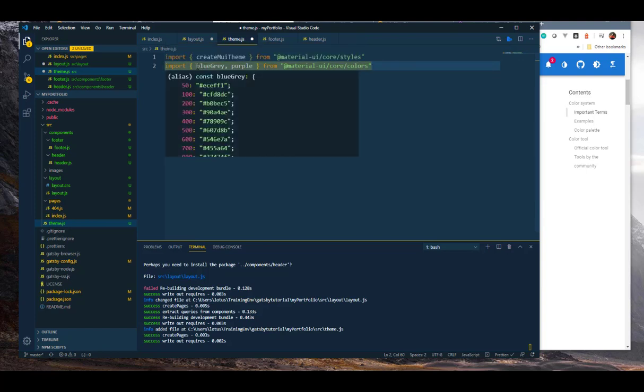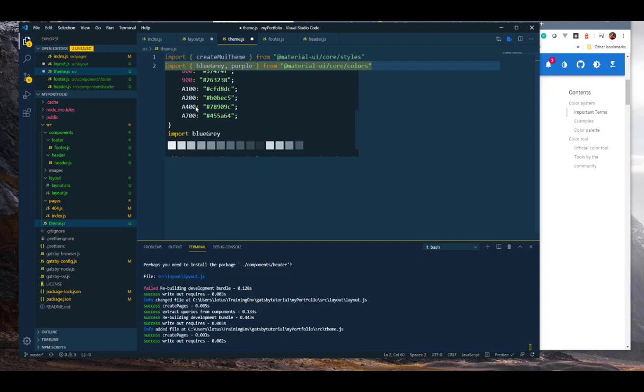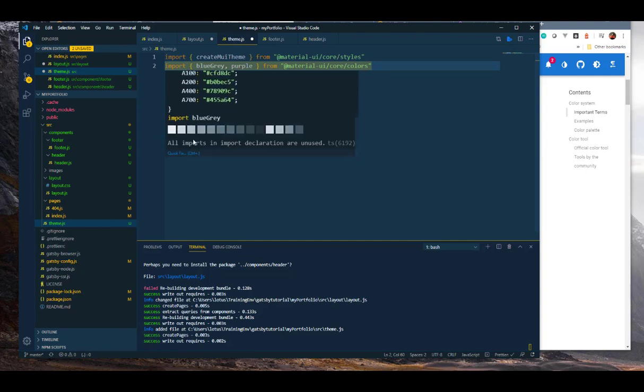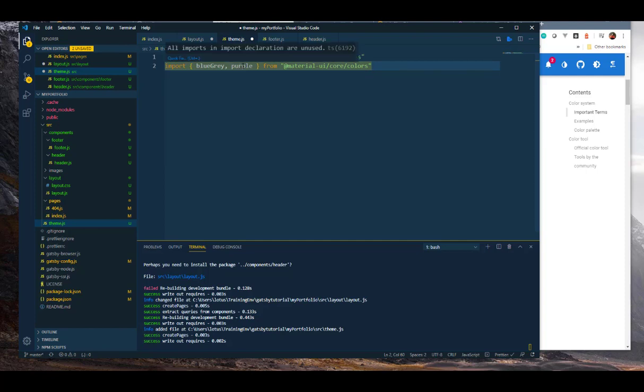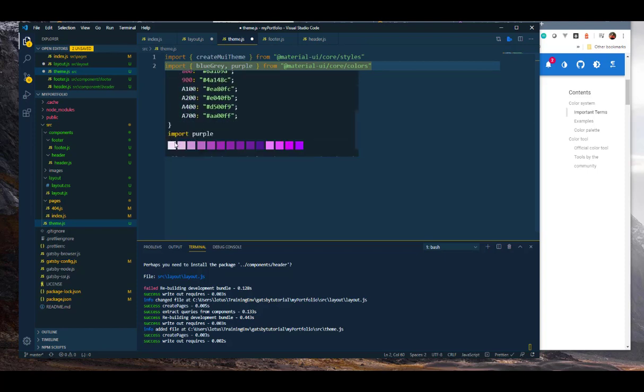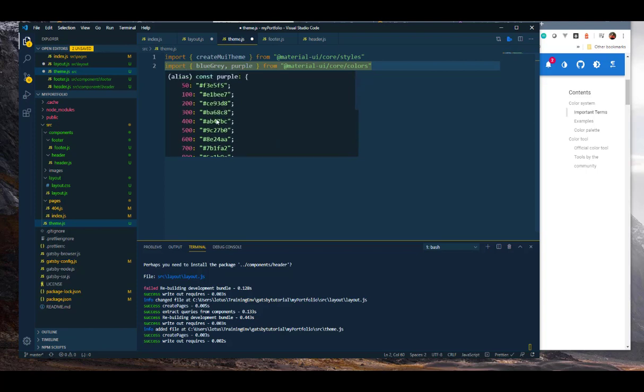If you hover over it, as you saw me already, you can see the palette and what it looks like, and then you can go to purple and do the same thing, and you hover and you can see all the different colors of purple that you have in each palette. So this is a neat thing about Visual Studio Code, that it can do all of these things for you. Hopefully you have installed all the extensions that I told you about and that I am using, and then you'll be able to see all of this, because it makes things a lot easier.